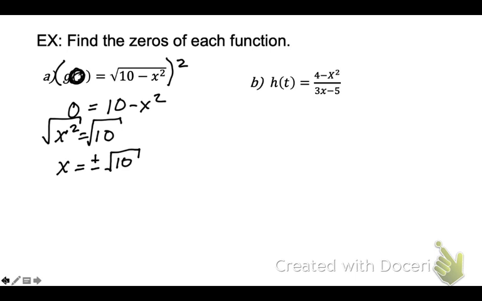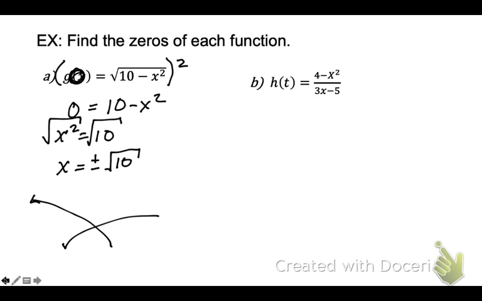Now, we got a problem. I squared this, yes? You think maybe I added in an answer that might not be good? Possibly, right? Okay, so I need to check. So a square root looks like that. Or in this case, actually, it's reflected over the y-axis, so it looks like that. And then it's squared, so it has some other stuff going on with it, right?